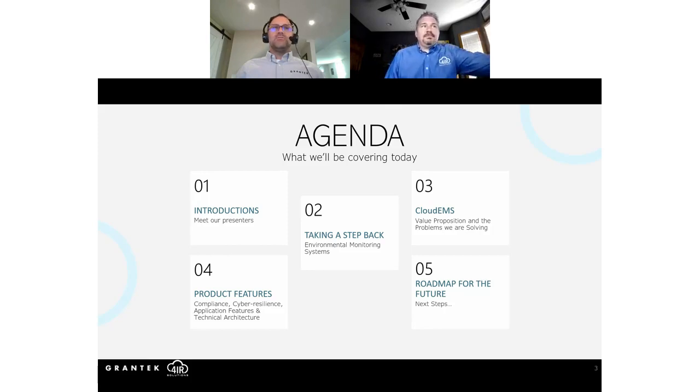We'll walk through the application features and focus on how we are handling compliance and cyber resilience concerns. We'll also go through the technical architecture of the solution, which is when I'll hand the reins over to 4IR Solutions. And finally, we'll walk you through our planned roadmap for the CloudEMS solution and where we feel we'll take this product. And then finally, we'll wrap up with a Q&A session.